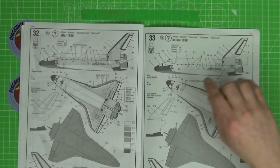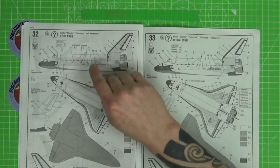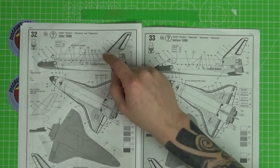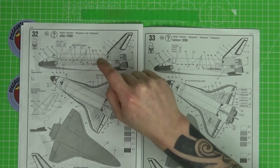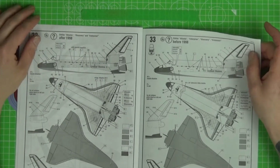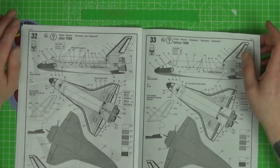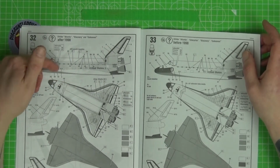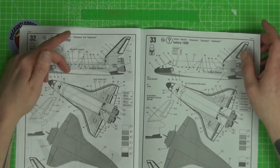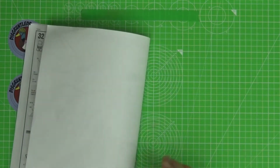This is the problem I have, right? So it's showing, you can see the light grey and this. That's not grey and grey. That's two different whites. It's a gloss white, or a semi-gloss white, and then it's a matte white. Now my only thing about this is, I like to varnish my models when I'm finished. But how do you varnish that? Do you then retape it and varnish with a semi-gloss or a clear? If anyone can reach out to me on that one, that would be a great help.